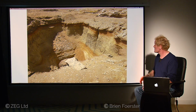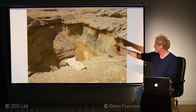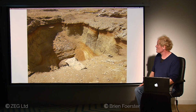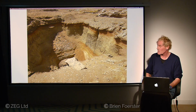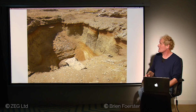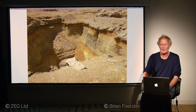Also, we have this scorching here. You can see this darkening orange and even brown and black. So again, I think that's an indication of possible solar plasma striking Saqqara. And solar plasma striking a surface like that would vaporize all organic life. So if there were any plants living there, any people, any animals, they would be instantaneously vaporized, and the area would not be habitable for probably thousands of years.